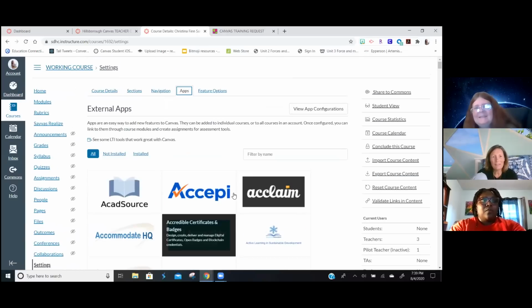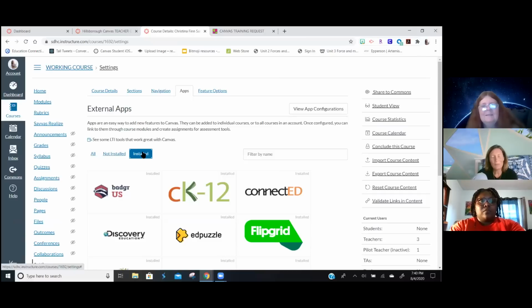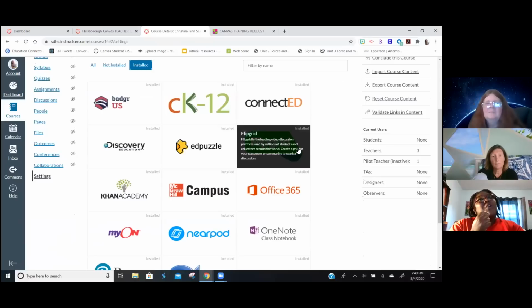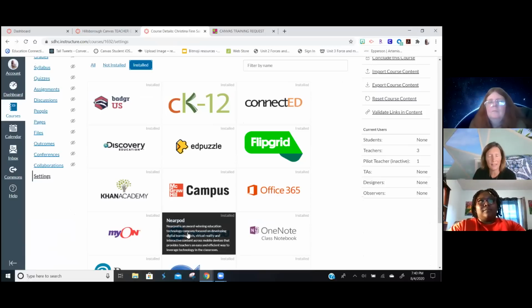So anyway, we go back up to the top. These are all of them if you look to see what's installed. So this is what Hillsborough County has approved or paid for to have on our Canvas. Not necessarily paid for, they're the ones they approved, because Nearpod's on there and not every place has Nearpod paid for. Well, Nearpod's free. Well, there's a free Nearpod and then some schools pay for separate Nearpod stuff, but it's the free Nearpod. So everything on here is going to be the basic free version. You can only do minor things on it.